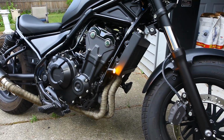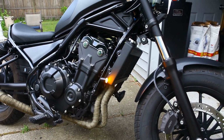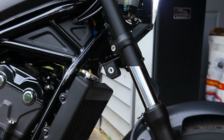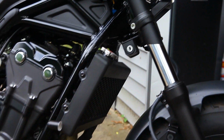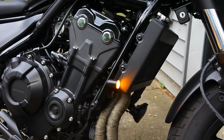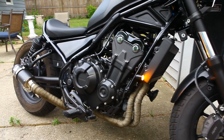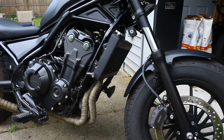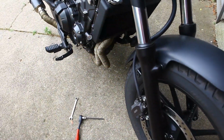Well guys, thought you might like to check this out. I'm moving the blinkers on the Rebel. If you remember in the other video, I did have those Arc X's up here underneath the forks, but I actually moved them to this side in a side mount there, so it's real low profile and actually kind of hidden, but still gets that forward visibility, and they're so bright you can definitely see them in the daytime.